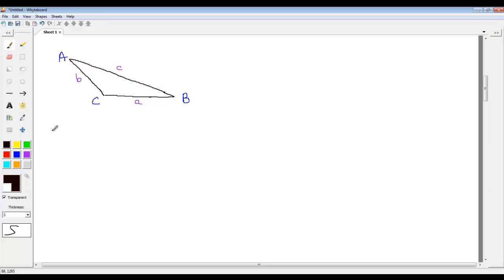Okay, let's say that we're told angle A here is 28.8 degrees. Let's say that angle C, we're told, is 102.6 degrees. Let's say that we're told side C is 25.3 inches. And we need to finish solving this oblique triangle. So that means we need to figure out what angle B is and what sides A and B are.